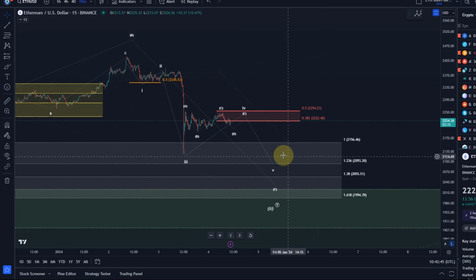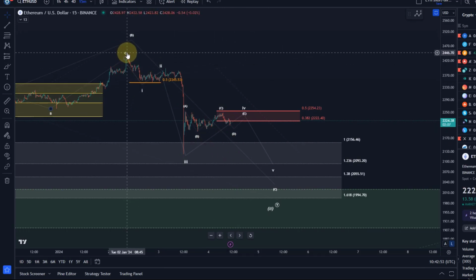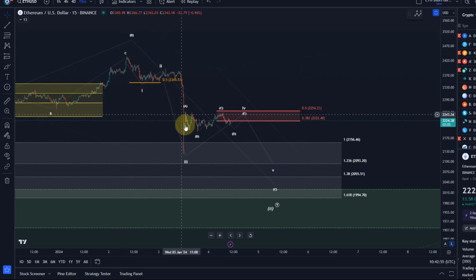And looking at this structure here, we have this micro resistance level. It's technically possible that this is a 1. So off this high that formed on Tuesday, 1, 2, 3. This might be a wave 4. It's not the most beautiful triangle, but we have a very clear invalidation point up there at around 2,250. It's the A wave high. And then against that level, another low seems probable at the moment.